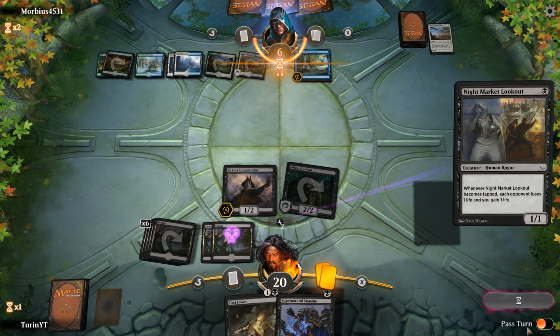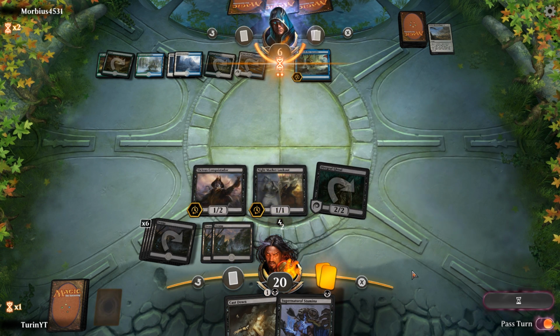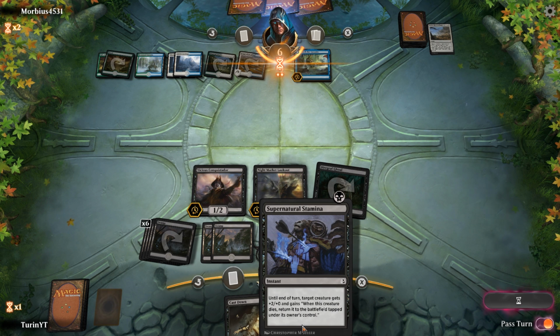I will play the Night Market Lookout. Same thing. So he's guaranteed to lose 2 life next turn, even with Fog, which is really powerful. And we'll pass turn. Plus we have this. So we have 2, 4, 6. We do have lethal for next turn.